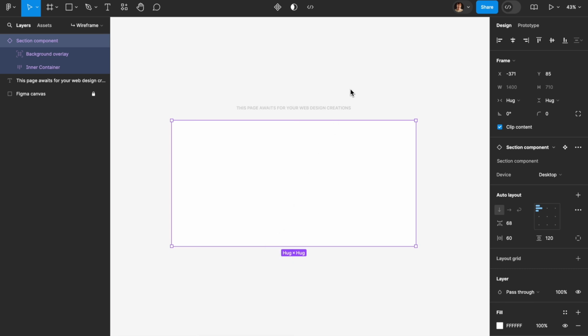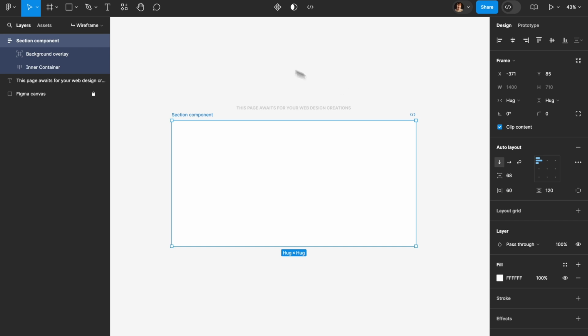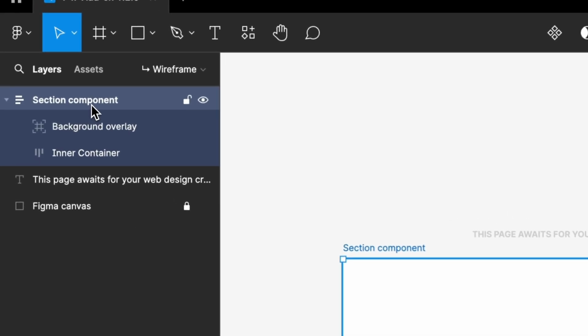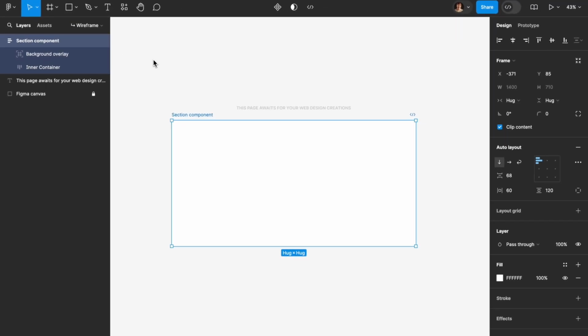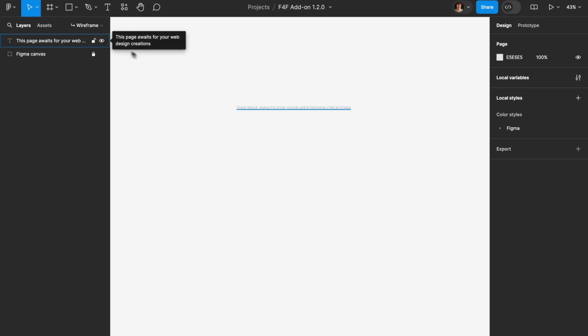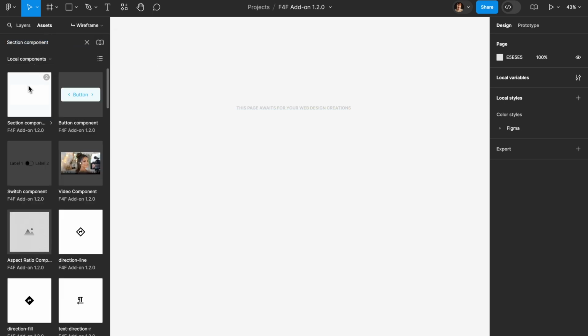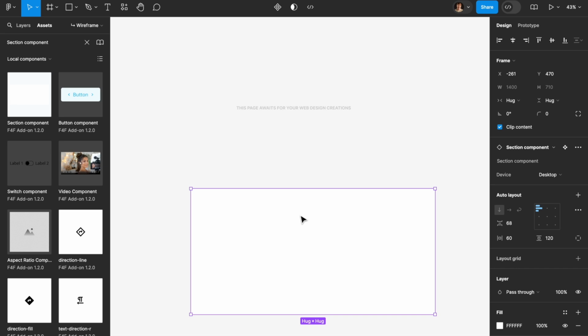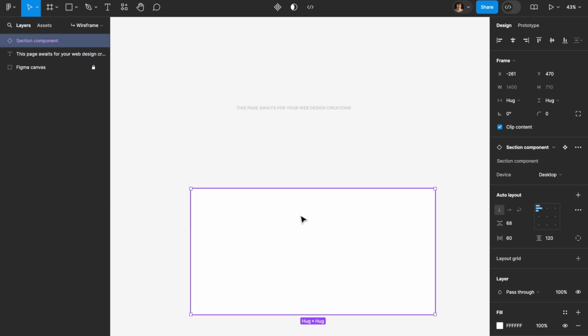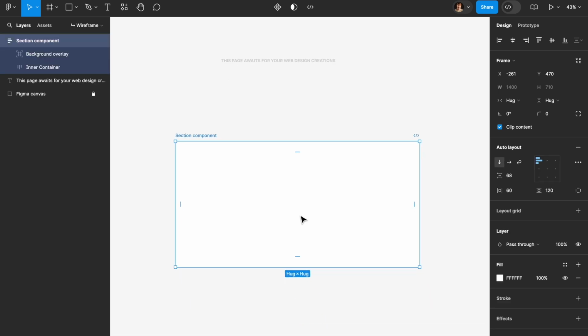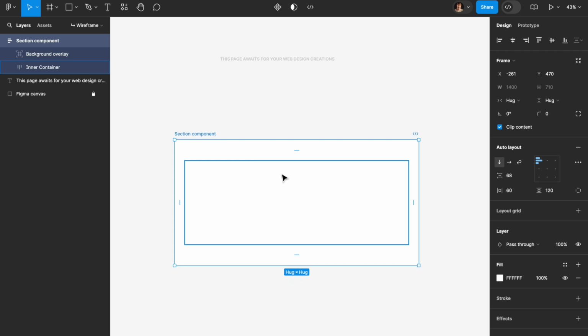So I'm going to use the shortcut Option Command plus B, and as you can see, it no longer has this purple color. It's no longer a component instance. Alright, so I will do all of this again. I will remove this section component. Let's go to the Assets panel. I'm going to drag the section component and I will press Option Command B. And just like that, I have my section component ready.